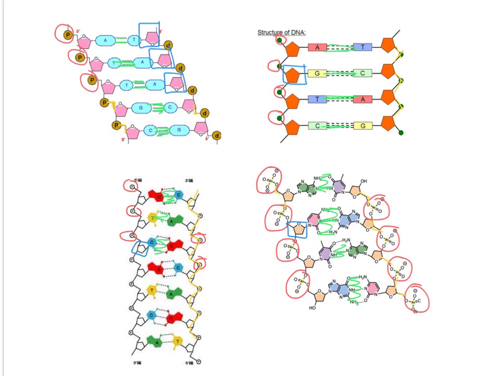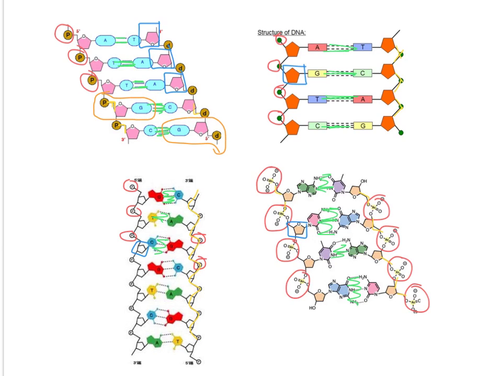Okay, the next thing you'll need to do is to be able to circle a nucleotide. A nucleotide always has three parts: a sugar, which you know where that is now, a phosphate, which you know where that is, and a base. The bases are the A's, the T's, the G's, and the C's in the middle. So if we take this top left model again, the phosphate, which is attached to a sugar, which is attached to one base, would be a nucleotide right there. On this side, our nucleotide would be one phosphate, one sugar, one base over there.